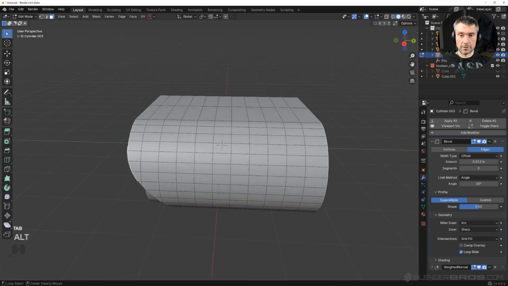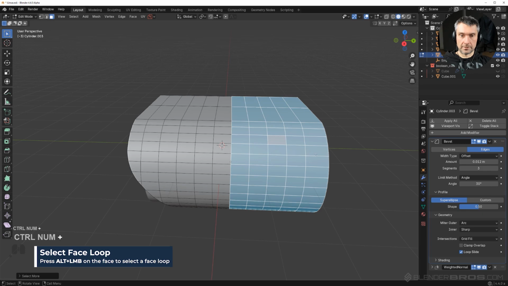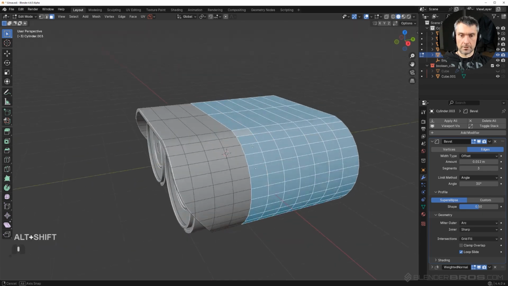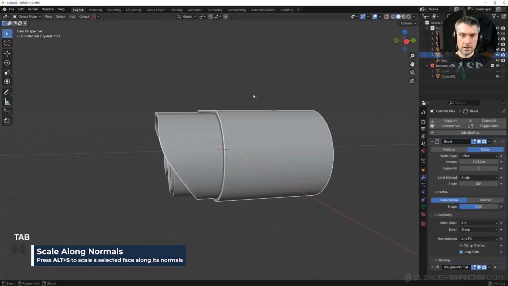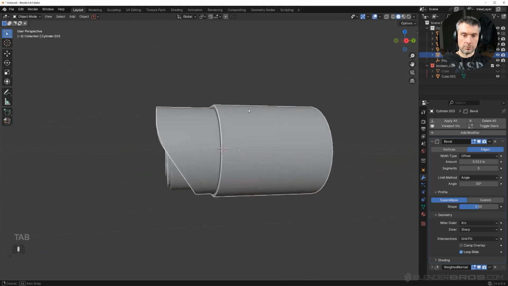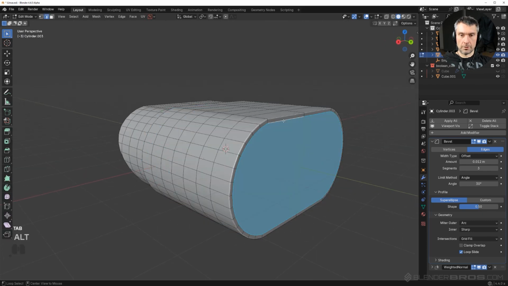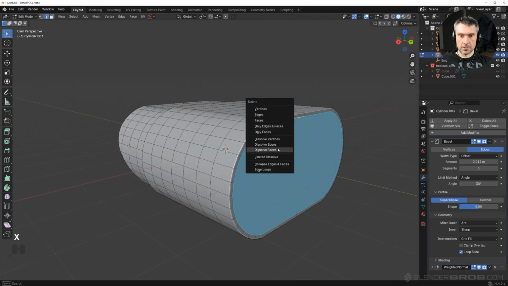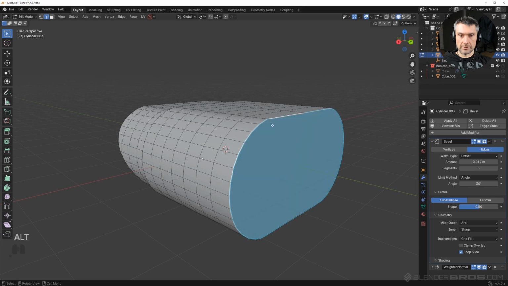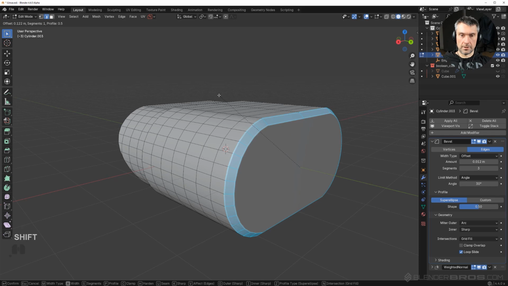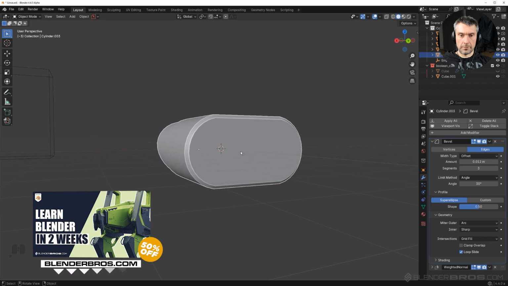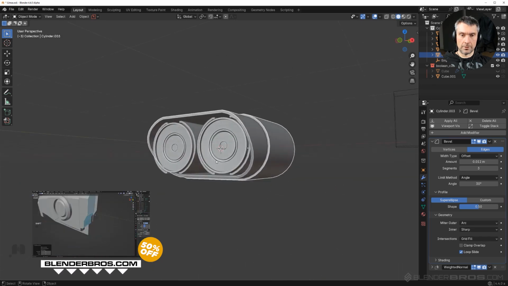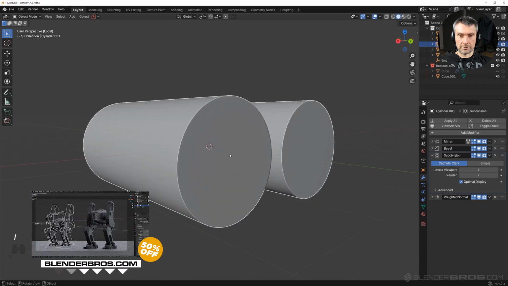But what we can do now is select this one, press Ctrl plus to expand the selection, and maybe even further like this. Then press E, cancel this with right mouse button, press Alt S, and scale it outside like this to create this kind of shelling outside this model. Then we could go here, remove this edge, so dissolve edges, and then grab this edge and simply create a chamfer here like this, right? Which is going to be pretty interesting. And then we could just keep playing with it. We could create some cutouts on the other side, or we could grab these cylinders, right?